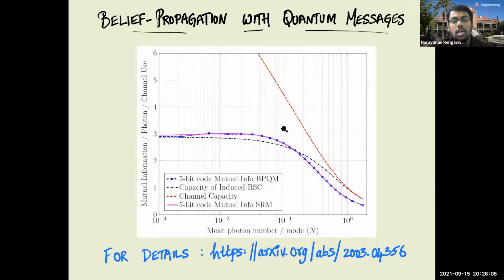As an application, we consider the recently proposed belief propagation with quantum messages algorithm and use our duality results to show that it is actually quantum optimal for decoding binary linear codes on the pure state channel. And this is a big result because it shows the first explicit receiver that is quantum optimal on this channel. For more details, you can look at this paper, and this is a separate talk at Beyond IID.